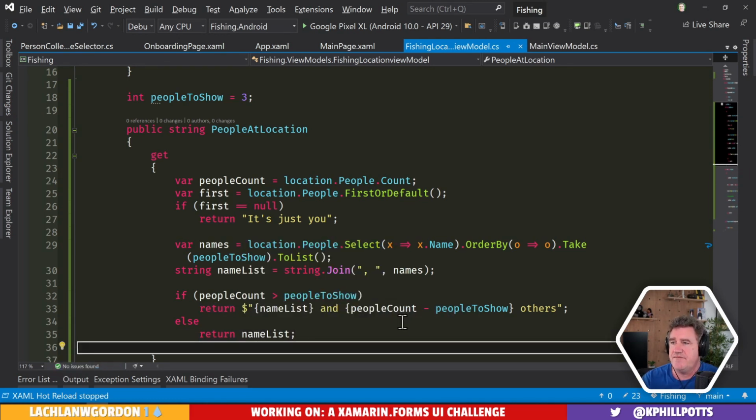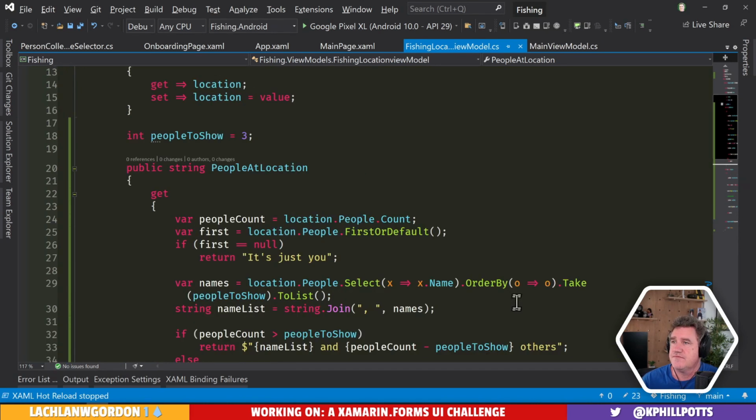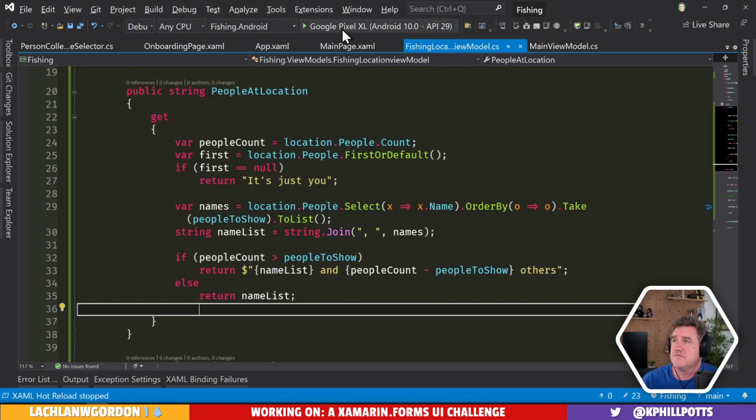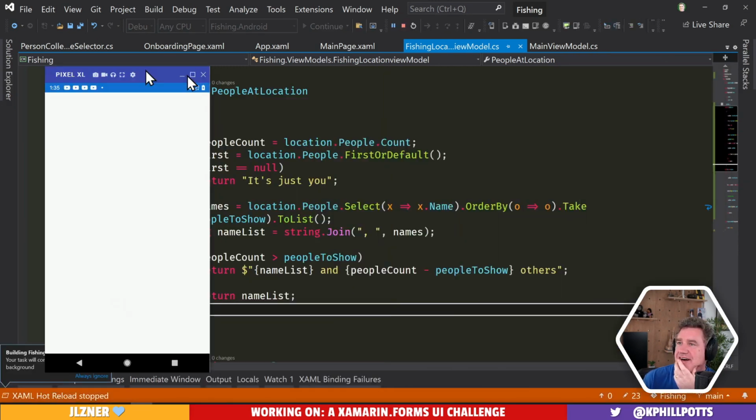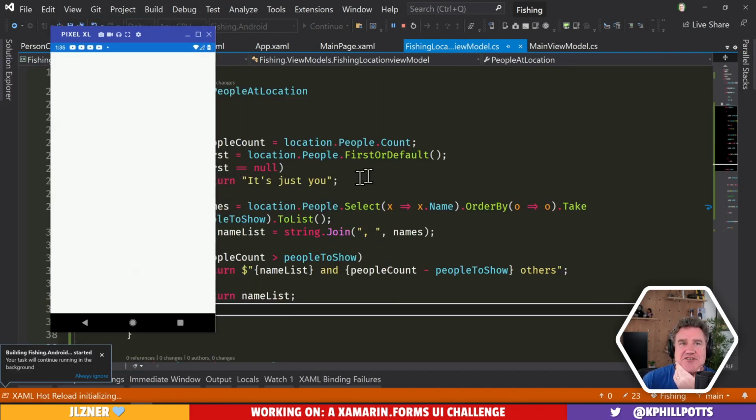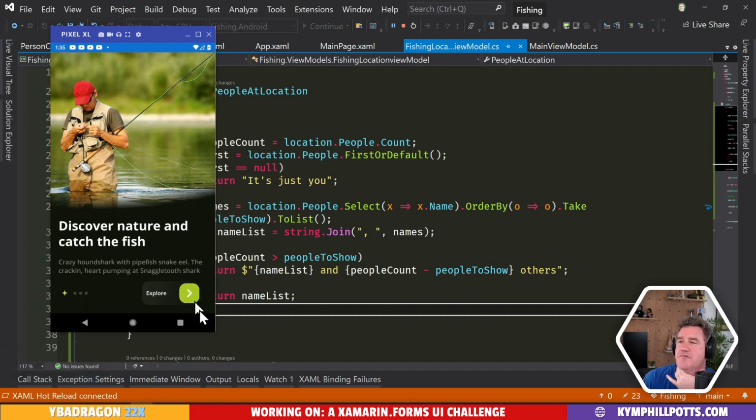Does that look about right? I feel it's going to be bad. Looks about right. I think the list of names is going to get way too big. Ship it. Done. I need a ship it button.